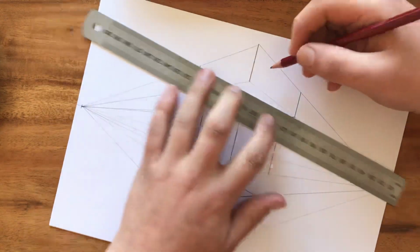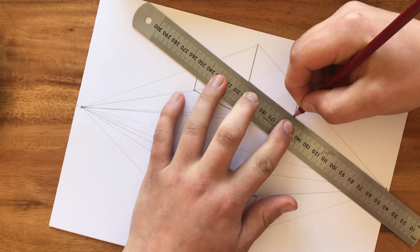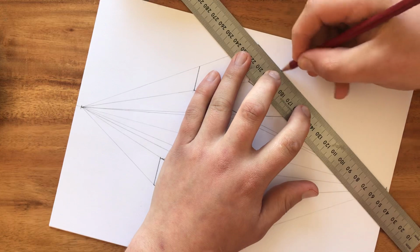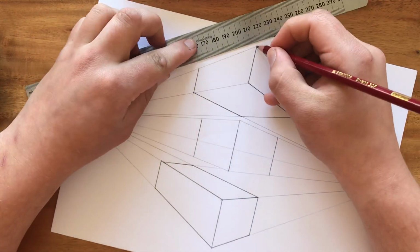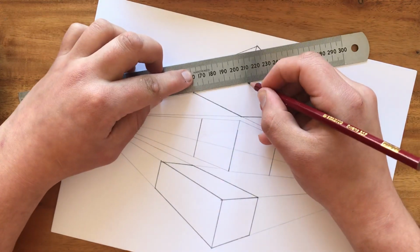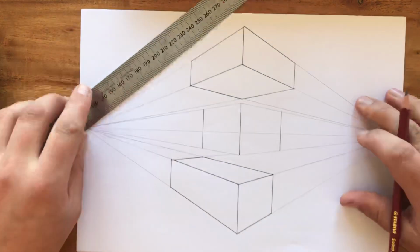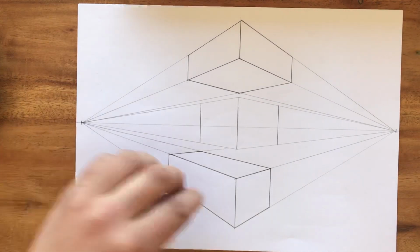Like that. Just going over these lines to make it stand out a bit more. And there we go, we've got the second box, the second block. So we've got one there, one there.